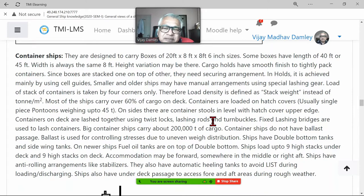Then, once it became a more international concept, they had a meeting, and they all agreed that to make the trade big, and it is absolutely humongous in size, let us stick to some uniform box sizes. So they reached agreement on 20 feet by 8 feet by 8 feet 6 inches. 20 feet is the length, 8 feet is the width, which is common. Height can have variation, 8 feet 6 inches, it can be 9 feet 6 inches.